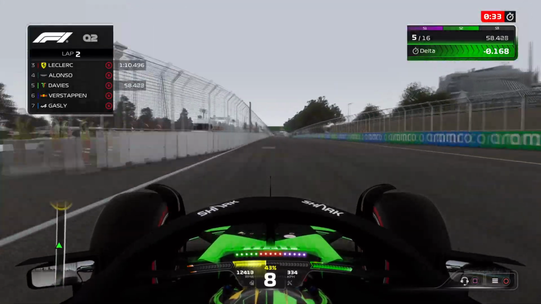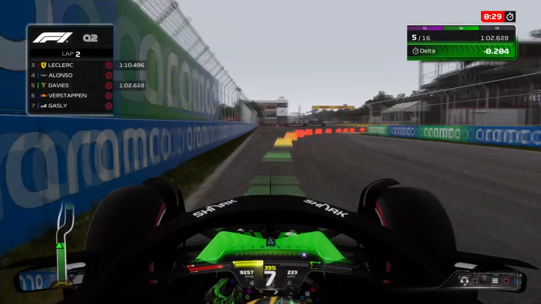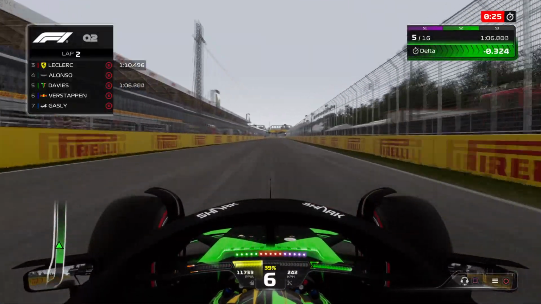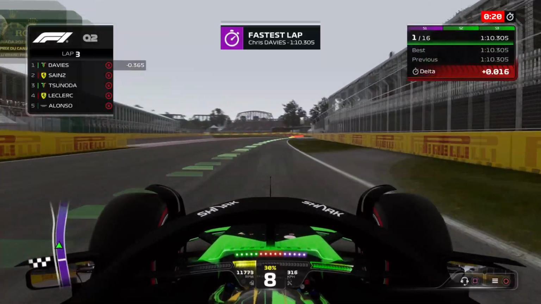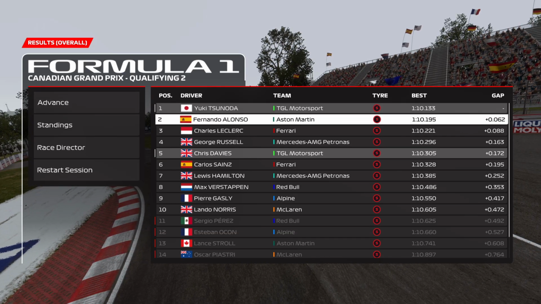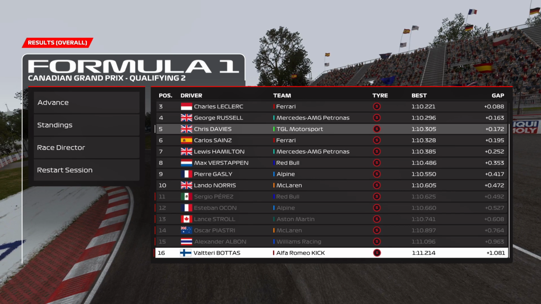Q2 comes around. As you can see, we're quickest through sector 1. That seems to be our best sector. We're about a tenth and a half up every lap on the AI through sector 1. Sector 2, we're actually a little bit slower, about a tenth or so down on pretty much everyone else. And then through sector 3, we're pretty much there with everybody else. Yuki Tsunoda, my teammate, goes quickest in Q2, we end up P5 there.